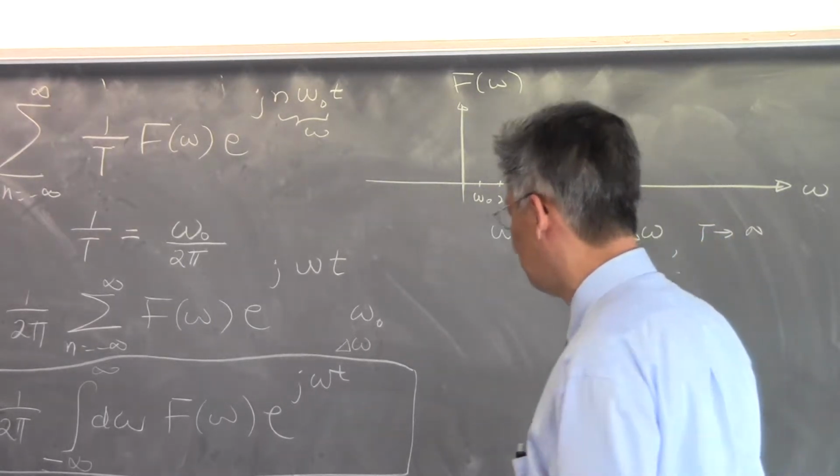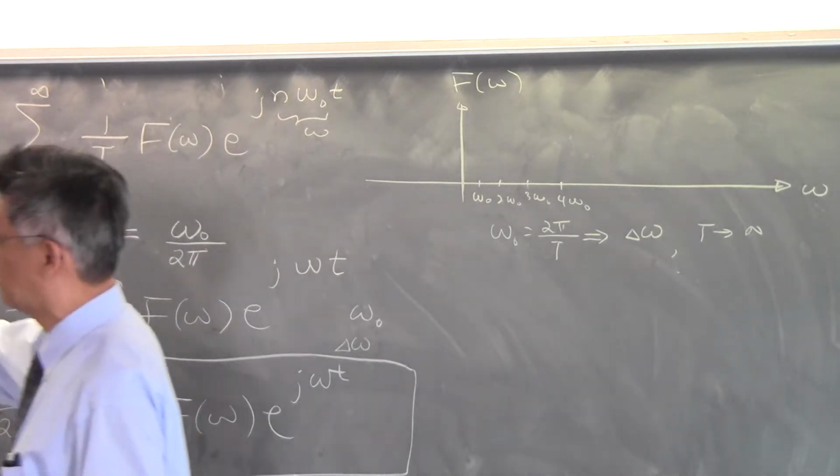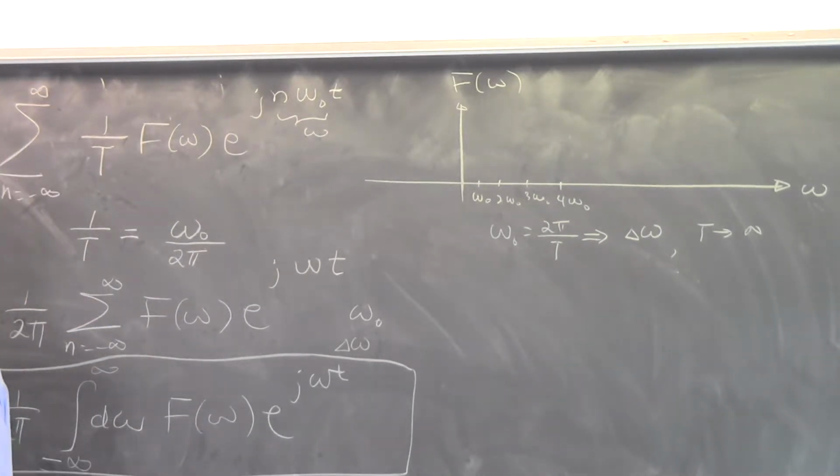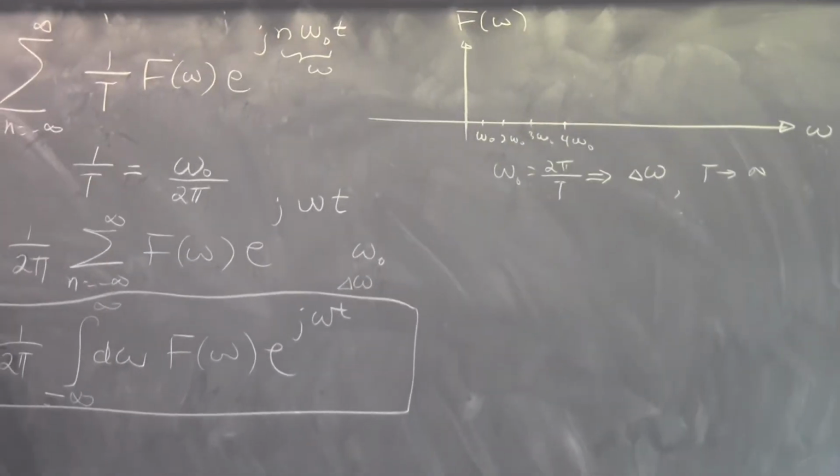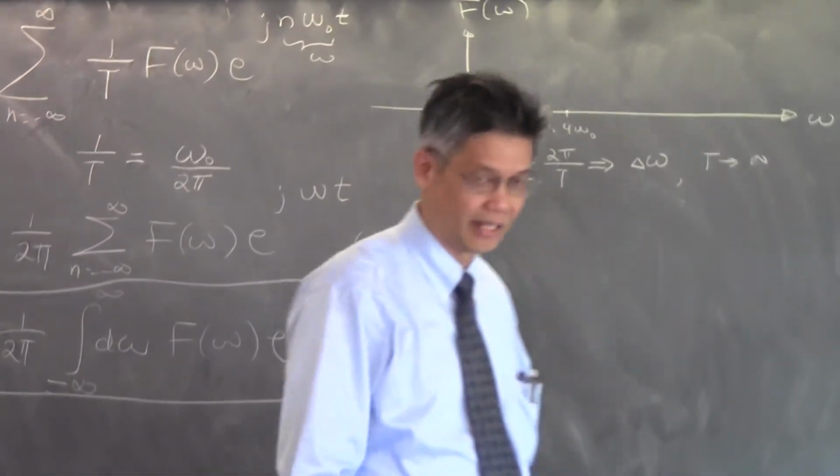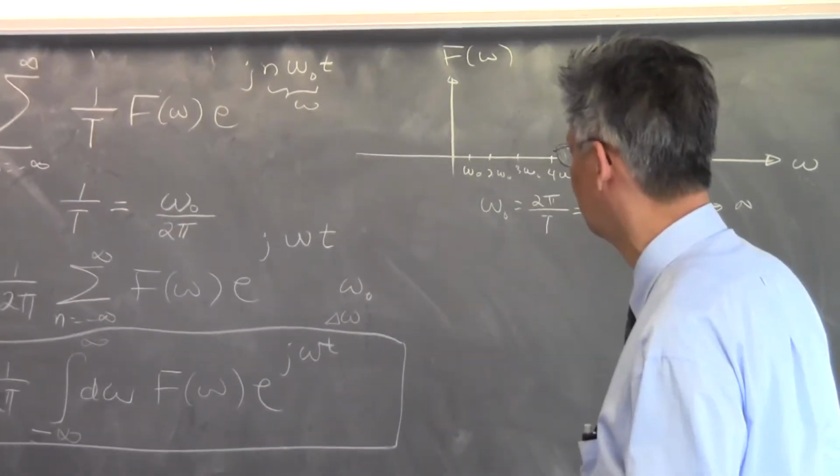And the great thing about Fourier transform is that the signal does not have to be periodic anymore, because T becomes infinity. So you can apply it to any signal that you want, a signal that looks like that. f of t can look like that. It's not periodic, it's aperiodic, and yet its Fourier transform exists.